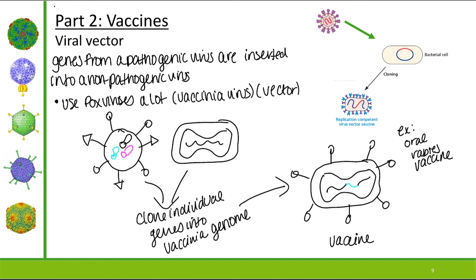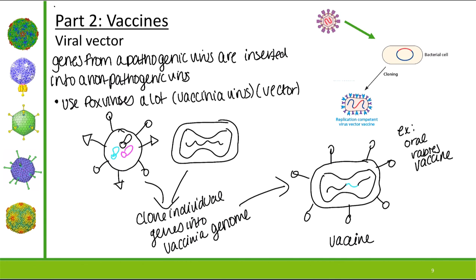There was a woman a couple years back whose dog had grabbed one of these baits because they lived in an area where they were using this oral rabies vaccine due to high numbers of rabies. The dog brought it back to her, and she tried to grab it from the dog's mouth, and she had a cut on her hand from gardening, I believe it was. And so when she grabbed the oral vaccine from the dog, some of it got into her, and of course, she got sick from this.